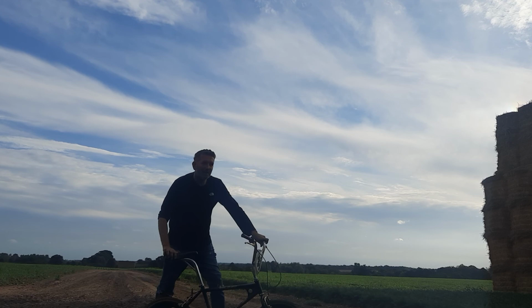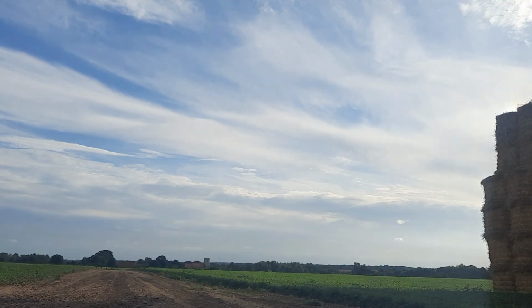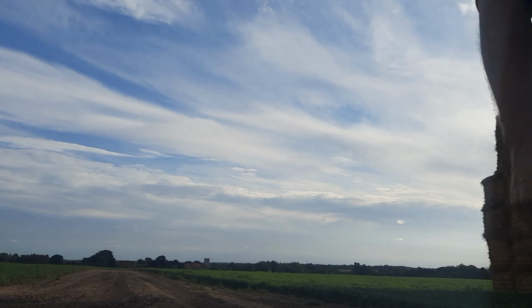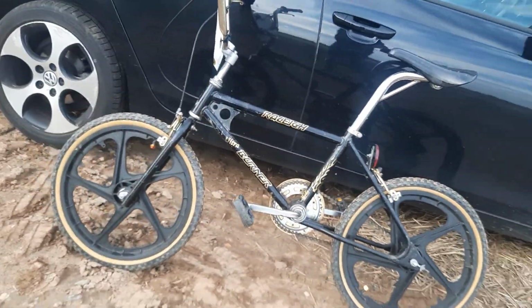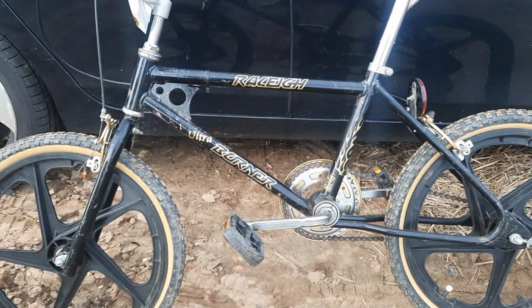Don't know. What are your thoughts, guys? Is it fake? What are your thoughts? Tell me. I'm not sure, but either way, I like it. Nice bike.